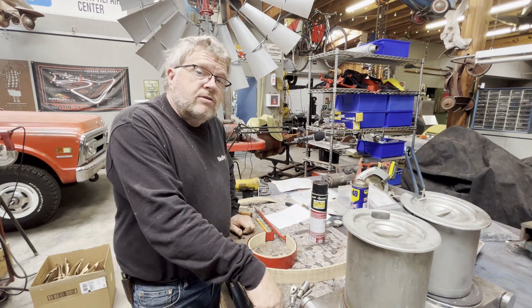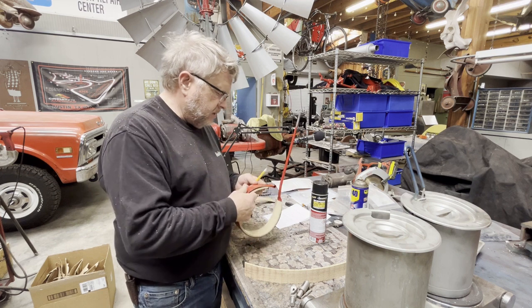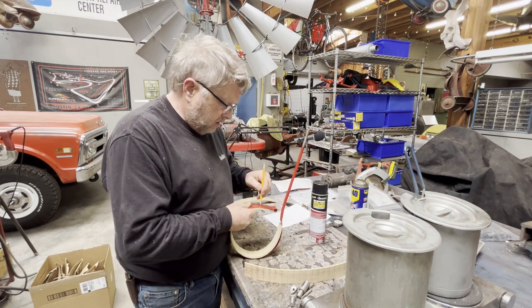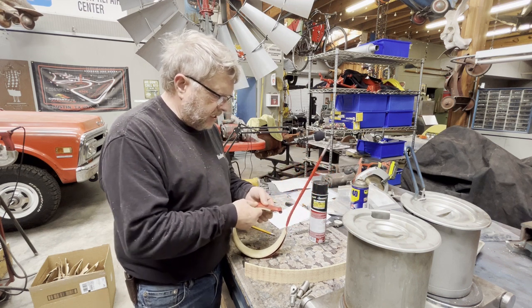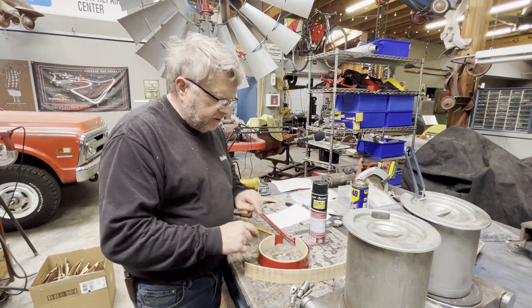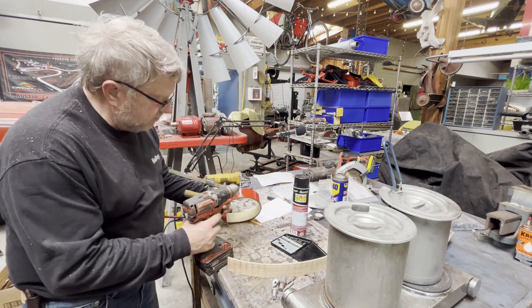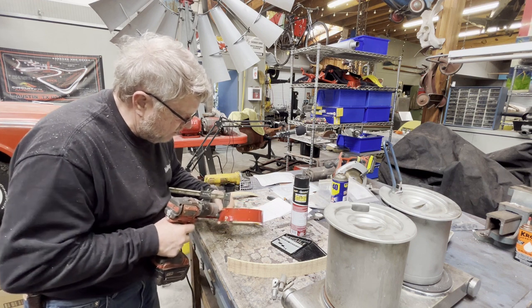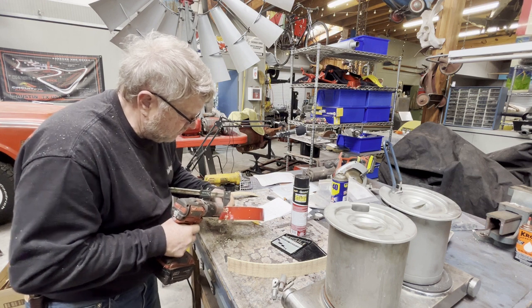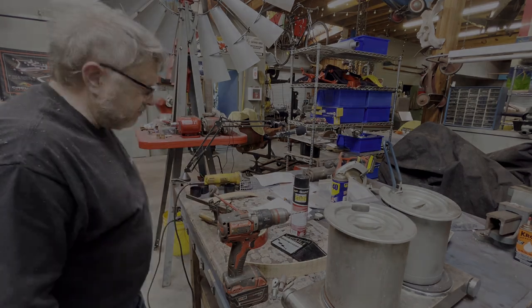With this fancy brake drum lining tool, I'm going to mark these holes — I'll use a pencil. Actually, I may drill them through the band; that's probably the best way to get them exactly where the holes are. So I'm going to get a clamp, set up a drill, and drill all these holes through the band. I've got a 5/32 drill bit, put the band in here, clamped it, and I'm drilling the holes through the lining so I'll know where to put the countersink. I'll walk all the way around the band and get all the holes drilled first.